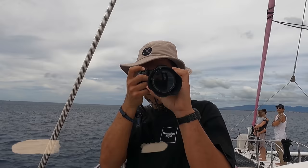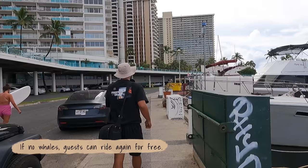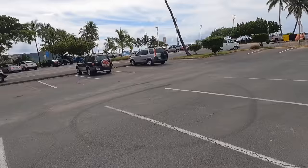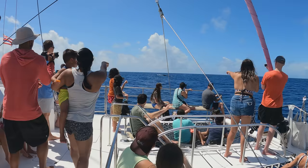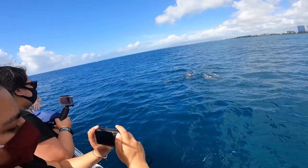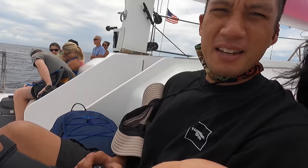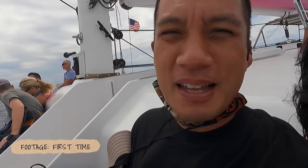We only saw a whale tail from afar. If no whales are seen, the tour will offer a ride again for free. We're doing the Pink Sails whale tour — that's the name of the company — located right by the Hilton Lagoon with a lot of parking. Our second time here was way more fun since we saw a whale, turtle, and dolphins. The fun is not guaranteed, but Pink Sails is affordable — sometimes mother nature doesn't cooperate with the whale tours, but that's okay.